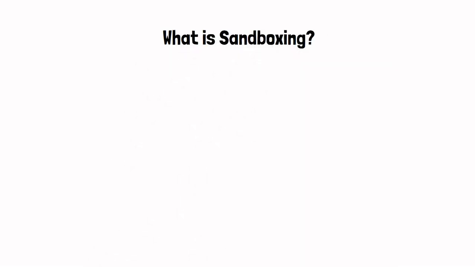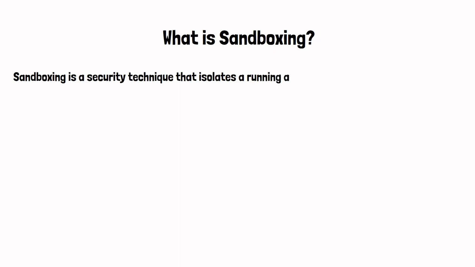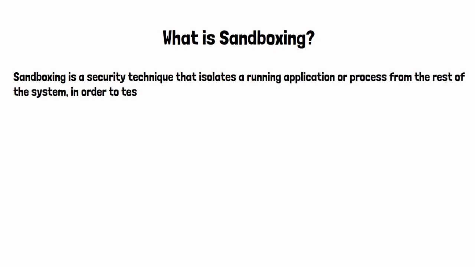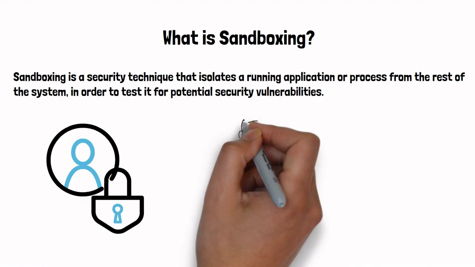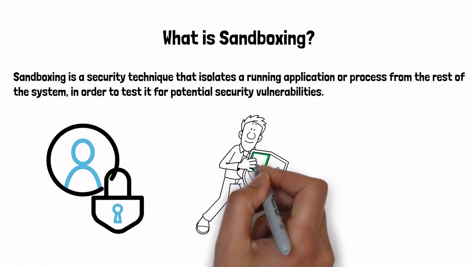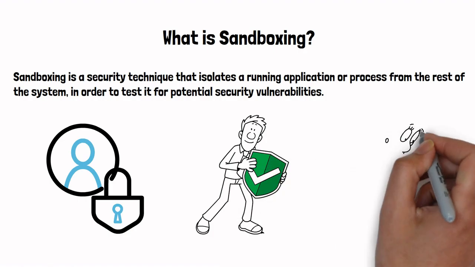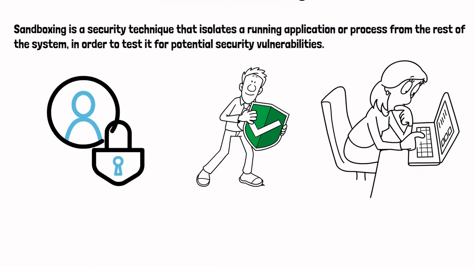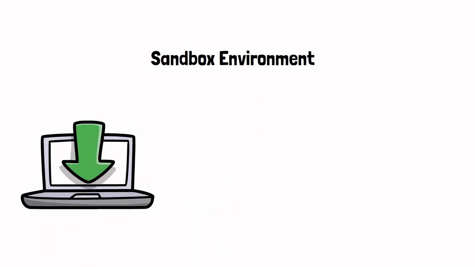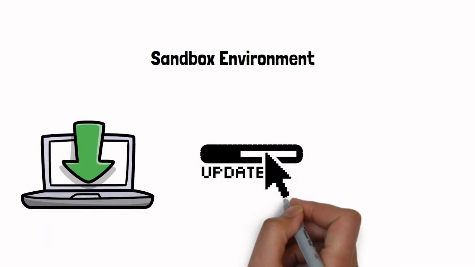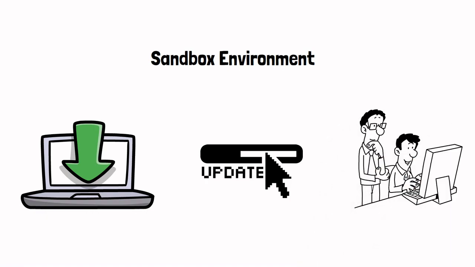What is sandboxing? Sandboxing is a security technique that isolates a running application or process from the rest of the system in order to test it for potential security vulnerabilities. By creating a safe and controlled environment, security professionals can analyze the behavior of an application without risking damage to the rest of the system. Sandbox environments can be used to test new applications, updates, and patches, as well as to analyze potentially malicious software.